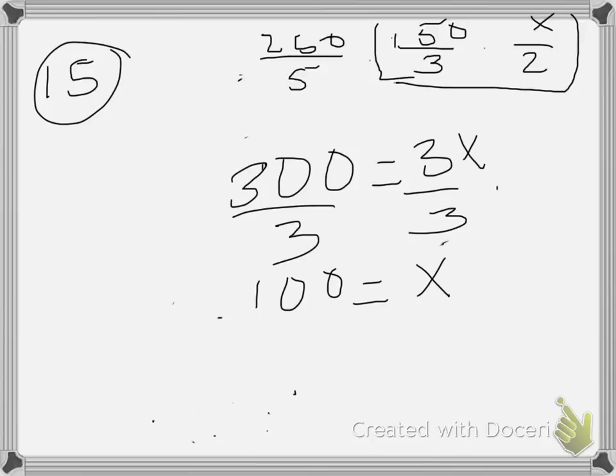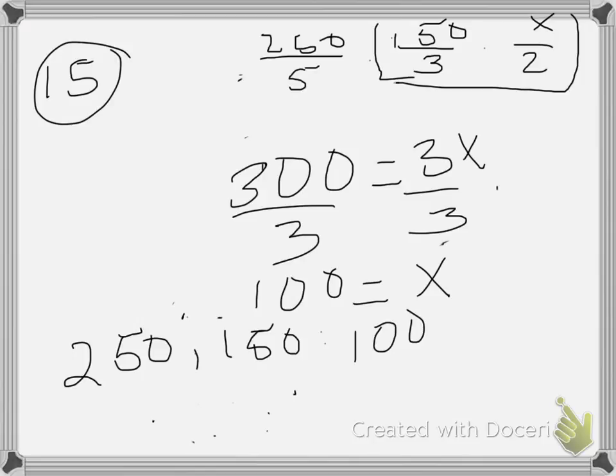So we figured out the first one was 250 for the peanuts. We already knew that the ratio would be 150 for the raisins, and then 100 for the chocolate chips. And that answer would be, let me see, yeah, J. J would be the correct answer.